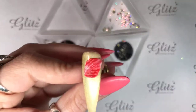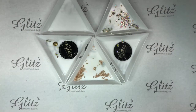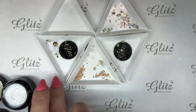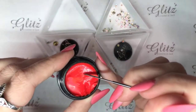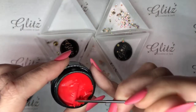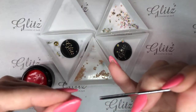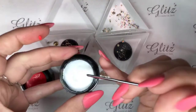So now that I have my one little wing flash cured, I'm going to do one more. I'm going to put a little bit less red this time, and that way I'll have a little bit more of my white. I'm literally just taking a tiny little scoop of this with my diamond stir stick. You can see just a small amount, especially of the red, because we don't want to use too much this time. We want it to blend really well. I leave that little ball on my finger, and I go in and get my white.